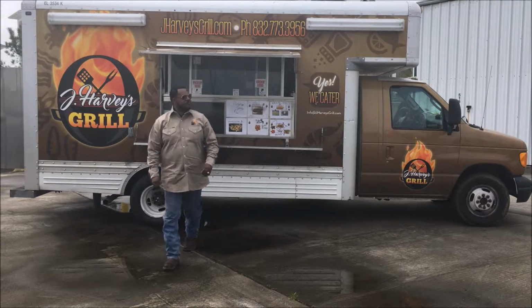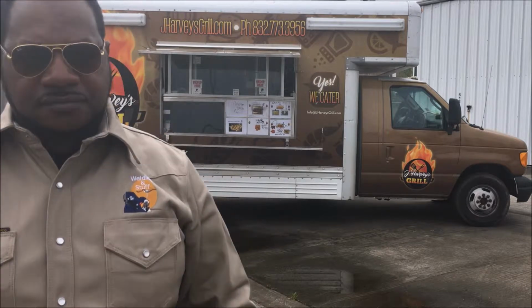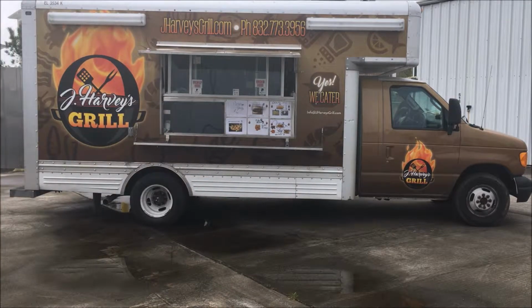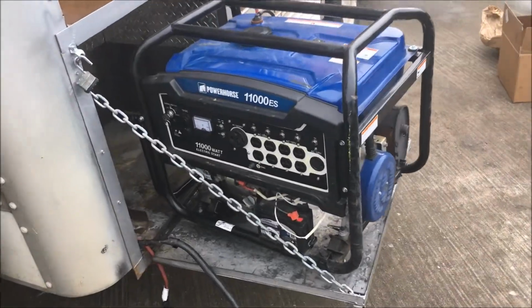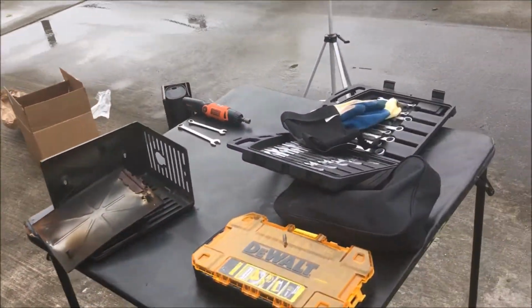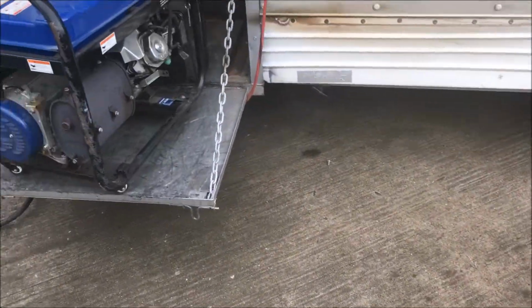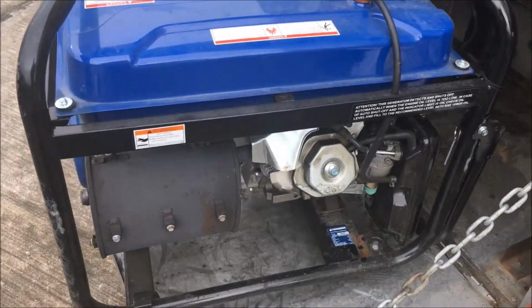I'm getting ready to change my muffler on my 11,000 watt Powerhorse generator. I'm here at my food truck today. So here's my generator. I've had it for almost 2 years now, but the muffler came loose and broke loose, I guess from the vibration and stuff. But I called Powerhorse and they sent me a warranty replacement.